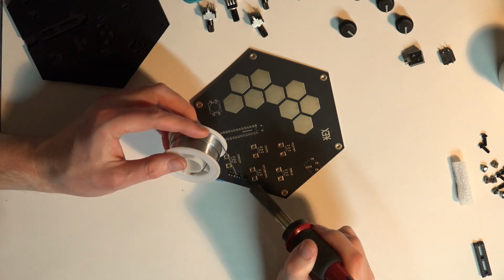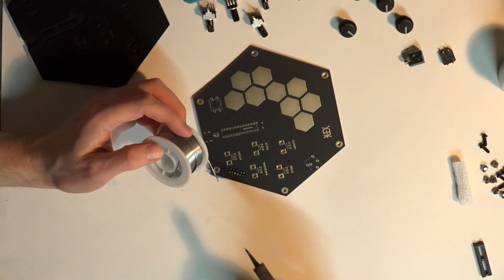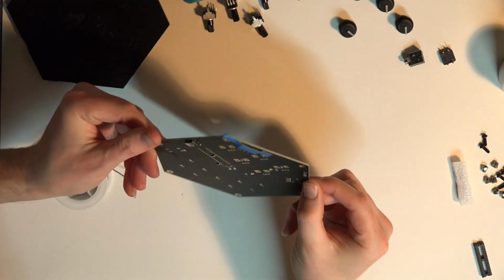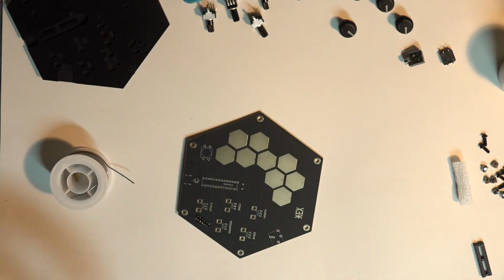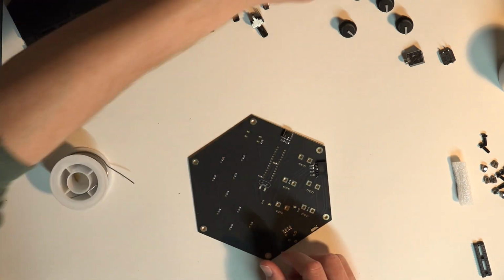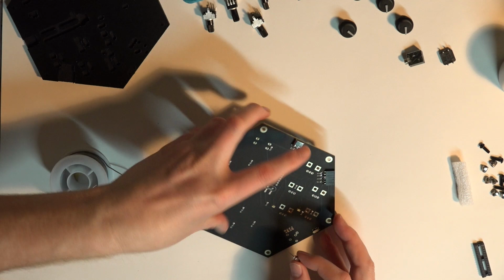The build is pretty straightforward. I do not claim to be an expert in soldering, so if I can do it, you can do it. You can see I use a little piece of tape just to keep this component in place because it wants to fall out when you flip over the board to do the soldering.